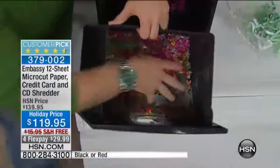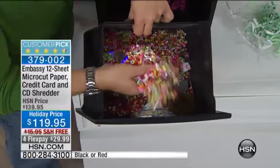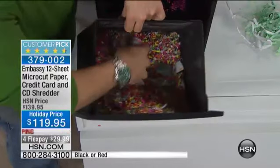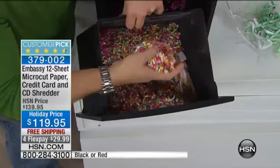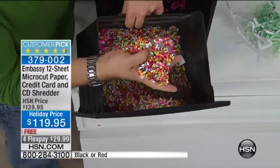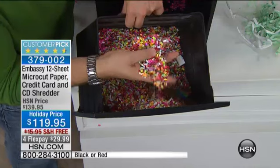But look inside. This is the security that you're giving yourself, your family, and everyone, because 1 in 10 of us fall victims to identity theft. But look at how small this shred is. When we think of shred, do we think of little pieces like this? No. We think about that strip shred technology, that 31 shreds per page, and you know what? We had to evolve from that to this because the people who want our identity, they figured it out.